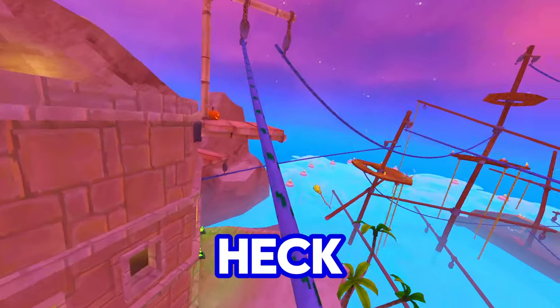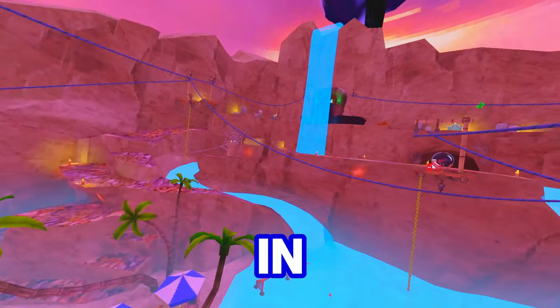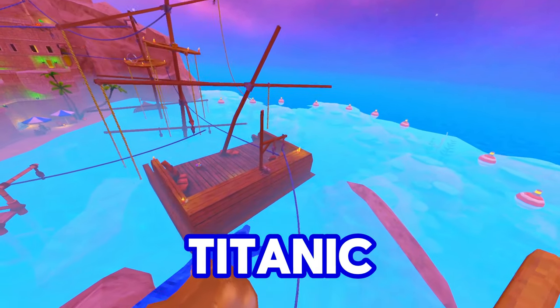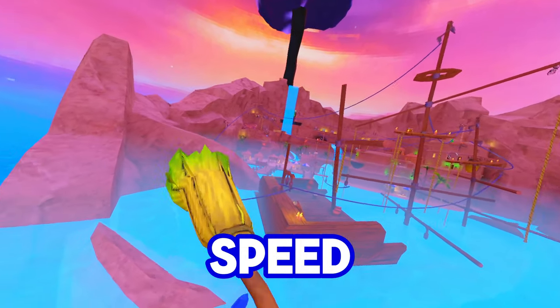Dude, what the heck? Oh, look, the broom. I landed on it. Dude, watch how fast this broom gets. There's two brooms. Oh my gosh. Is there anything new in this map, guys? And then over here, as you can see, they've recreated the Titanic scene where he's holding her. I don't know how else to explain it. But as you can see, this broom will speed up, I'm pretty sure.